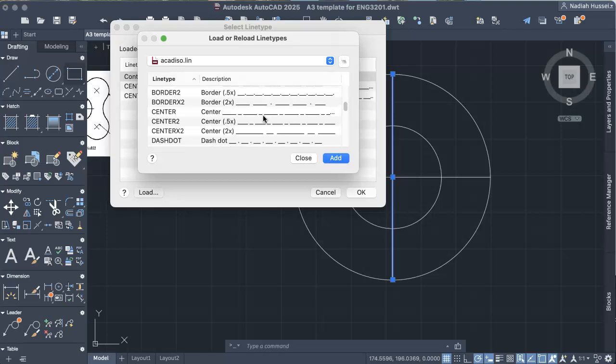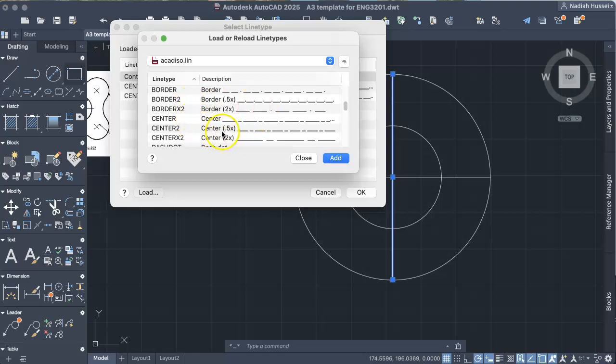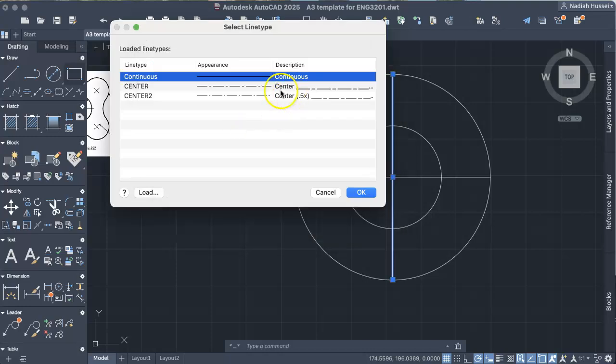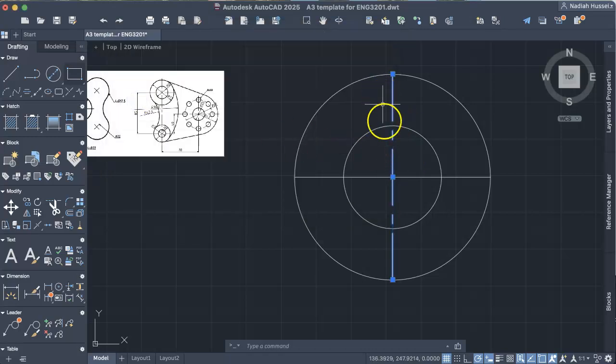Since our diagram is quite small, I'm going to start with center 0.5. If the diagram is quite big, you're going to pick the regular center. Because this is quite small, we're going to pick 0.5. Because I already have it, I need to reload. But if you don't have it, click on that. Make sure it's here and then select. So now my line is now a center line.